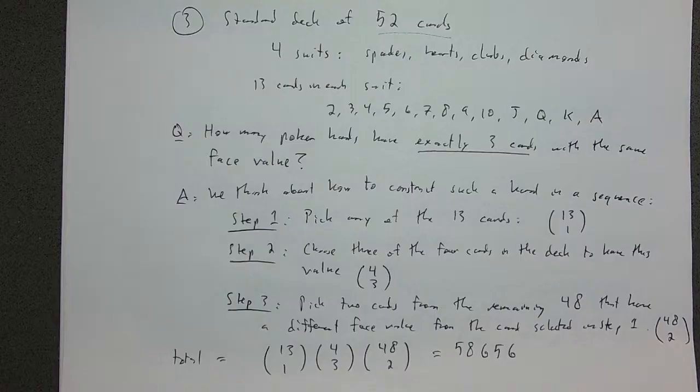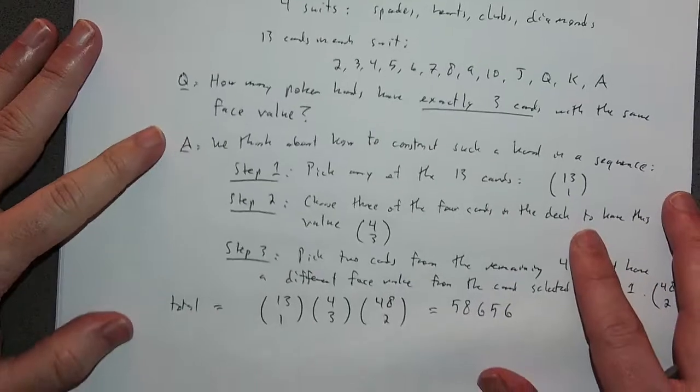Now, if you know anything about poker, you might notice that in terms of poker hands, this is a count that without further differentiation is not going to be super helpful, because in fact there are 2 major poker hands that worry about one card having exactly 3 copies of it among the suits. So there's 3 of a kind, which is you have 3 of one card and then the other 2 cards are just anything non-matching. And a full house, which is you have 3 of one card and 2 of another card.